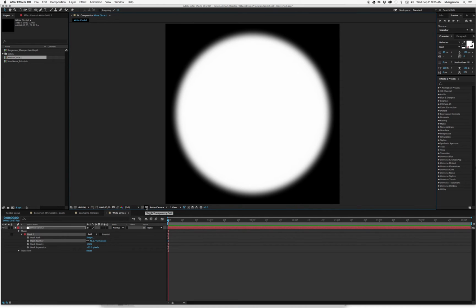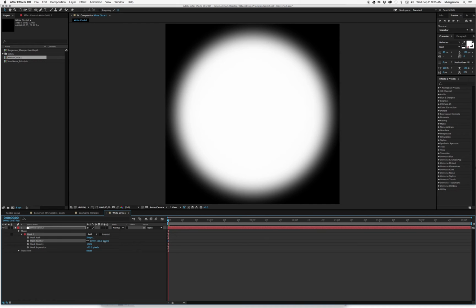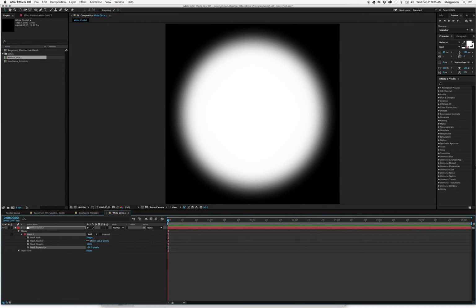By clicking this, I've made the background black. It's still an alpha layer, but it'll give us a better sense of how far we can blur those outer edges should you choose to do that. Okay.